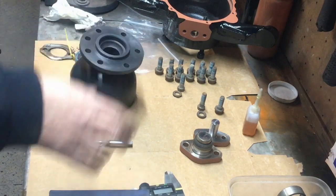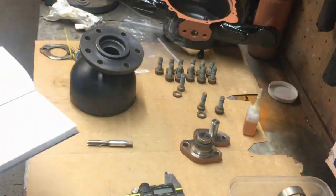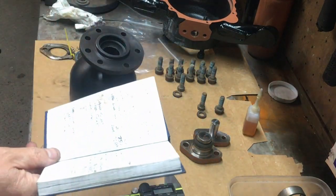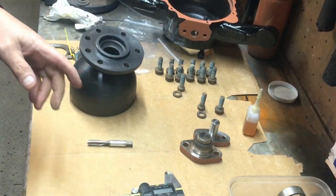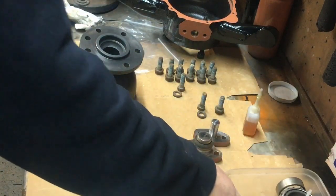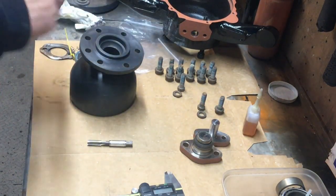Ready to start putting all this together. Just before we do, I've got a little blue book with all the information in there — bolt sizes and everything — that's worth having. We've also got the indication there about which is left and which is right — the two spots and the one spot. I've got my box of bearings and everything for the right-hand side, all blown out, washed out and cleaned — all like new, and all the bearings are very good, so not going to replace them.